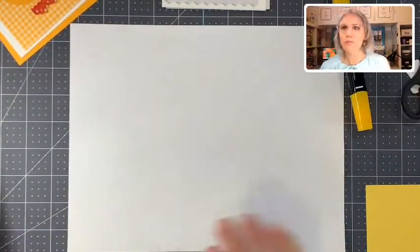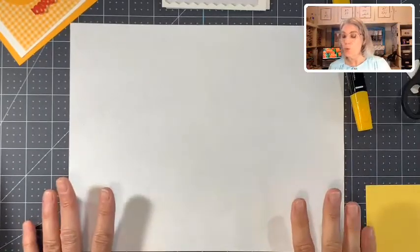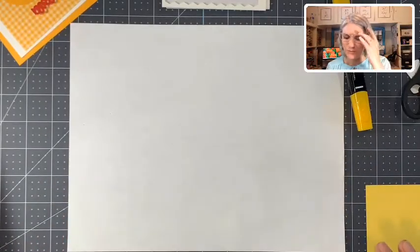Love this. This program is so cool, this switcher. Once I figured it out, it took me forever.